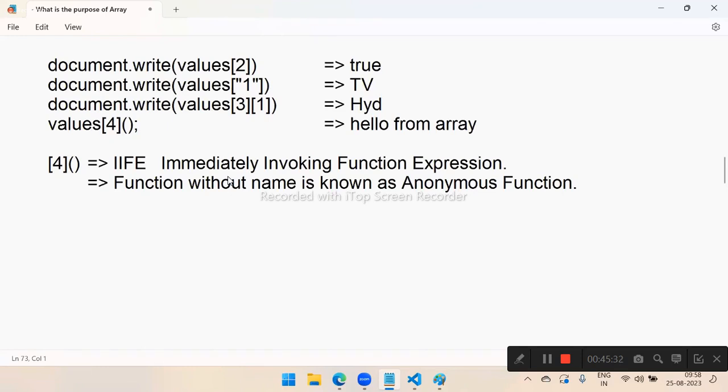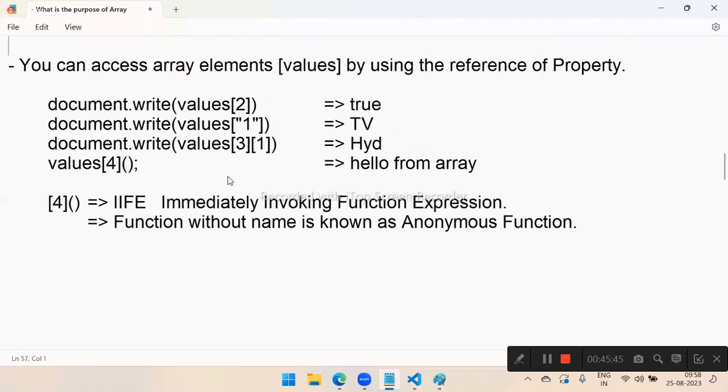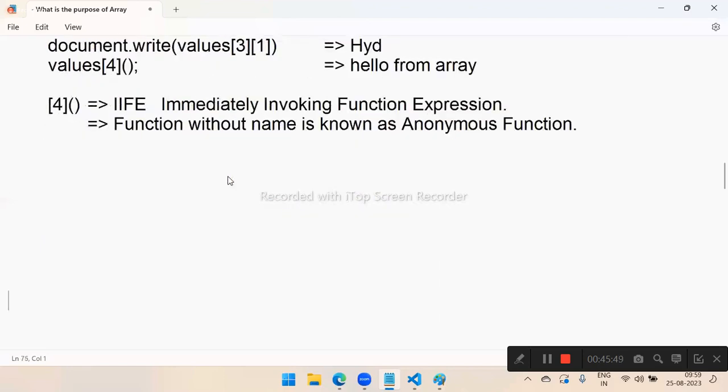But many people are not aware of the technical name, right? And anonymous function means function without names, right? Why you need a function without a name, we will see that. We will discuss those points in the next level, because we will learn all that in a concept called functions. Now, how do we store the data and access?